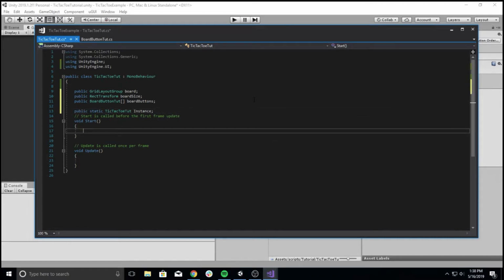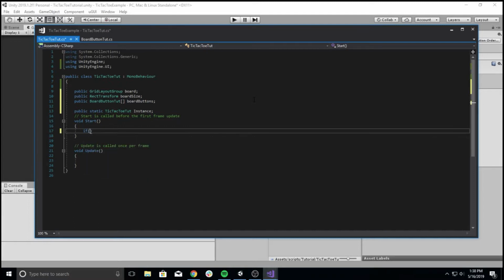Okay. So then in start, in order to create this singleton, I'm going to just do some quick checks to see if the instance has already been instantiated, and if it hasn't, I'm going to set this object to instance, and if it has already been instantiated, I'm just going to delete this object that has the script.